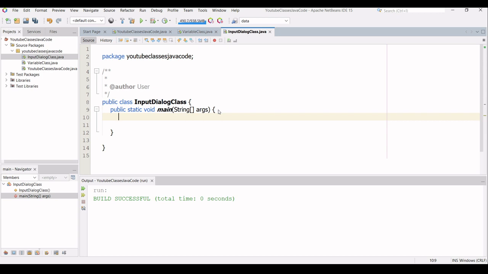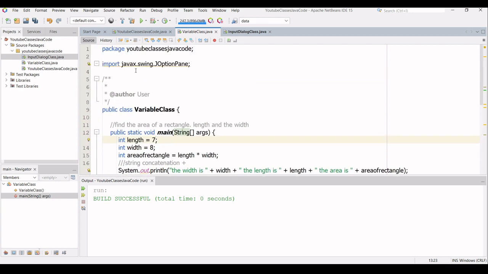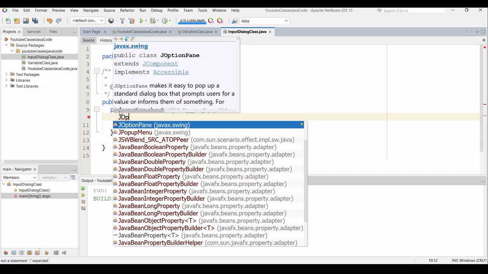All right. So now, when you have JOptionPane, remember we said when you're using a library that is not java.lang, you have to import it. Java.lang is implicitly declared. For any class that we have used, system.out.println, you realize that we haven't imported anything. But as long as we use JOptionPane, any swing application, any swing item, we are going to have to import the library for us to use it. So this time, you're going to use JOptionPane, so we have to import the library for the JOptionPane.